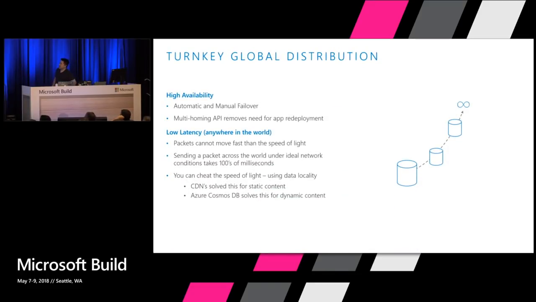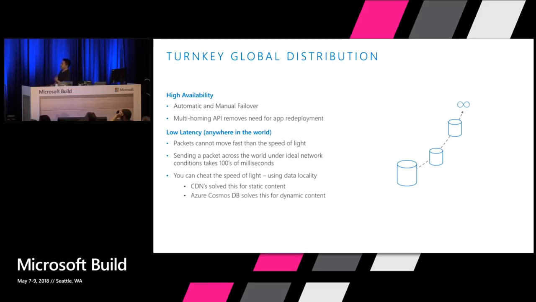So why is this interesting? Number one is that this is our means of providing high availability. So Cosmos DB does provide both automatic and manual failover across different geographic regions, as well as it manages all of the replicas within local regions on behalf of the developer. We expose all of these different replicas through a multi-homing API, so you don't have to deal with managing addresses or URIs for different regional endpoints. Instead, this is all under a single global URI, and so should you ever need to trigger a failover, Cosmos DB will automatically route requests from one region to another region seamlessly and automatically. You don't have to do any kind of app redeployment or app restart.